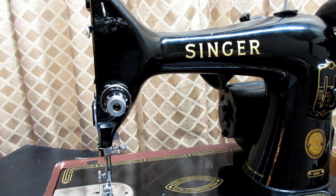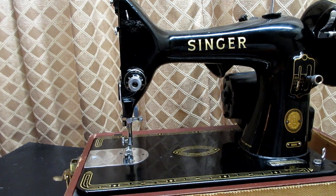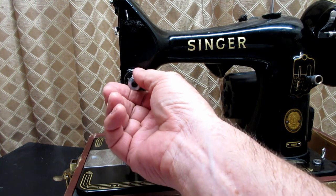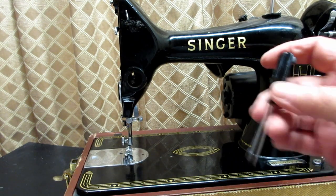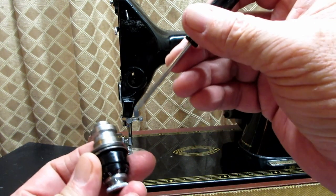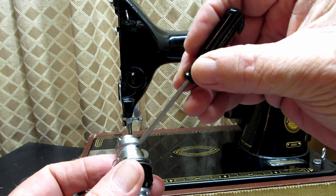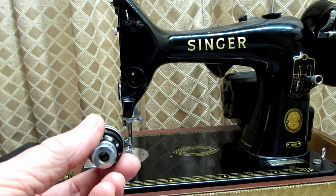And we're going to be taking it off, taking a close look at the parts, and putting them back together and setting the tension and stuff. And I'm going to do it a little bit different than I have some of my tension videos in the past. First, let me take it off here and we'll take a close look at it. There is a set screw right here on the side that screws in to this depressed area on this part of the unit, and that's what holds it in the machine. So I had loosened that already.